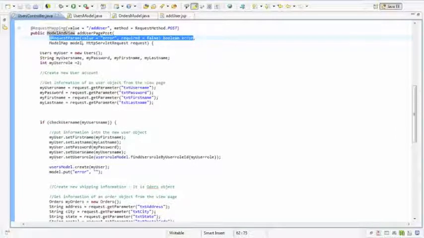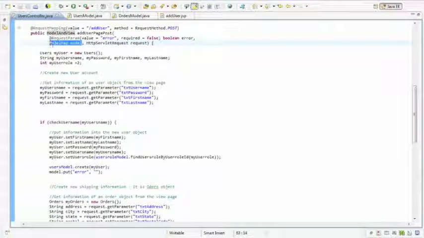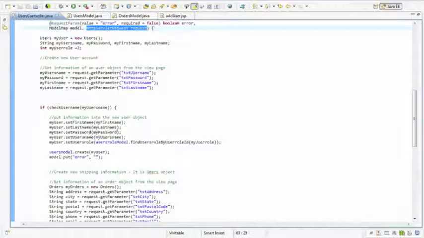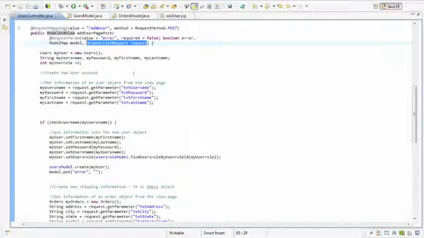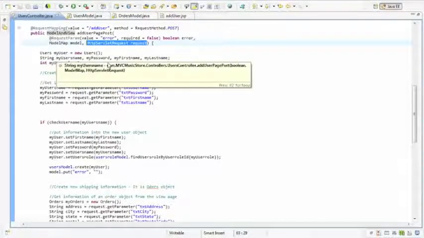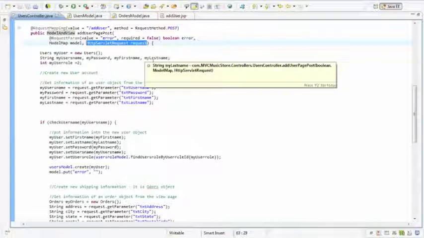We still have the model map, and of course we cannot miss this one, servlet. Alright, going on, because we want to get information like username, password, first name and last name, right?